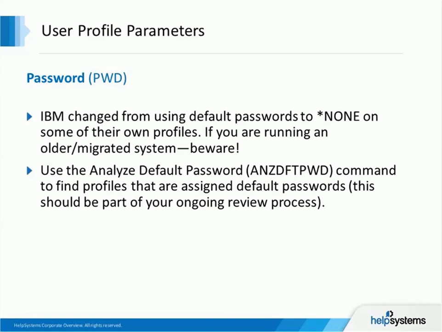But don't overlook, what if they connect to an interface that doesn't have a menu or a program, such as FTP or ODBC? You need to have exit programs in order to prevent that default password profile from being able to connect through them. Doesn't stop everything, but it certainly helps eliminate the majority of the risk. We talked about exit programs in a prior session, so if you were not able to listen in on that, check out the recordings and you'll have access to it.